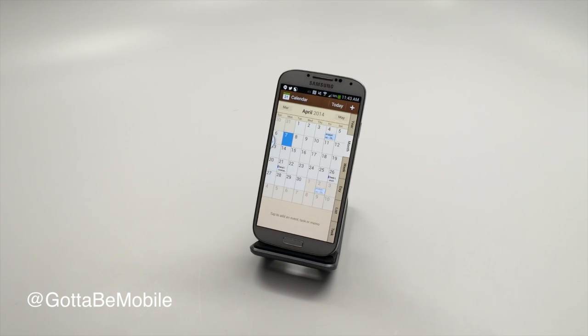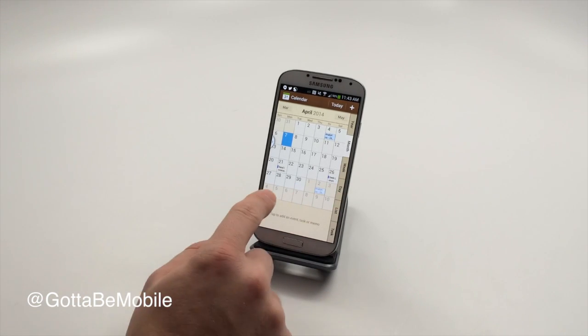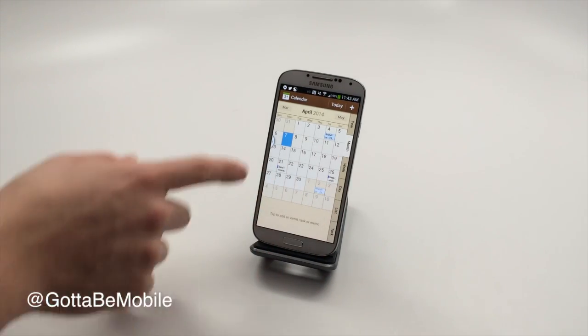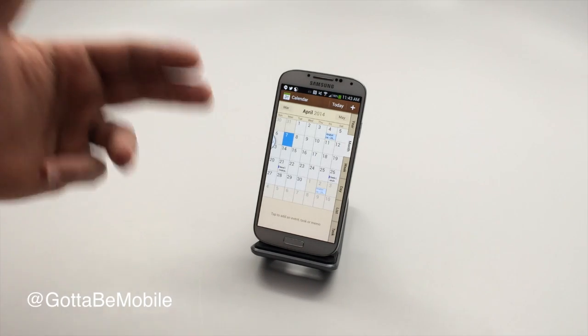Samsung has not come out and said this yet. We do expect at the launch date that they'll give us a window, but industry insiders and sources who provided reliable information to us in the past are pointing to this time frame, late April, early May, which is when the Galaxy S4 came out. And it's a pretty good idea that you're going to be able to purchase the Galaxy S5 in this time frame.